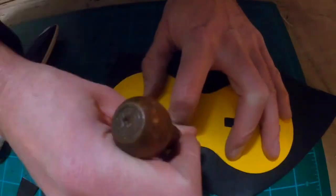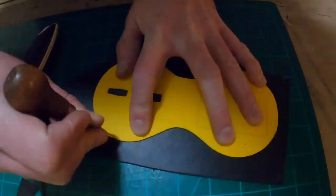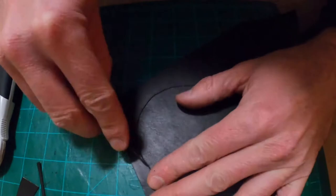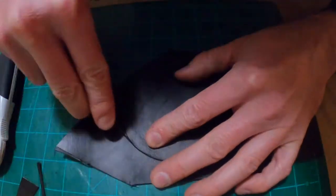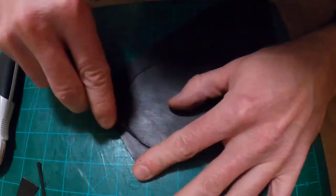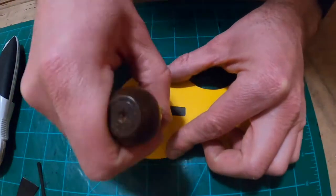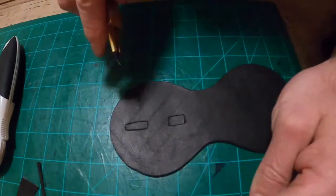Now I'm going to draw the outline and cut out the main body here. Once I began test fitting the badge, I figured out that the original holes I cut for the pin to go through are too small, and I'm going to have to take it back out and make the holes just a little bit bigger so it fits and the clasp can be pushed over in order to secure the badge.